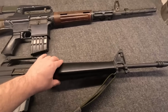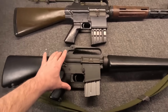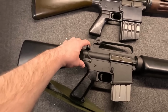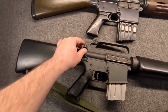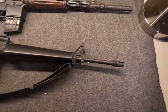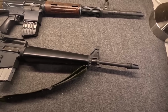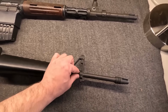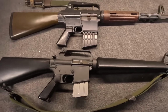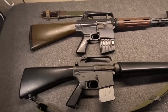For example, early on, the triangle pattern handguards were introduced to the design. Also, very early on, the trigger charging handle was removed and replaced with the rear-mounted one, but not the style we know and love today, but a very small, still kind of triangular shaped one, and that would continue on for a bit. And you would see the early style three-prong flash hiders appear, and the barrels would go from being fluted, as on some of the AR-10s, to just a straight side, effectively making them heavier, although still very much a pencil profile. And of course, back then, they were 1 in 14 twists, and as far as I know, they were all made by Winchester as a contractor.